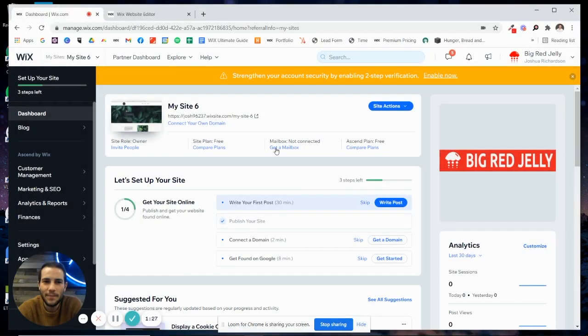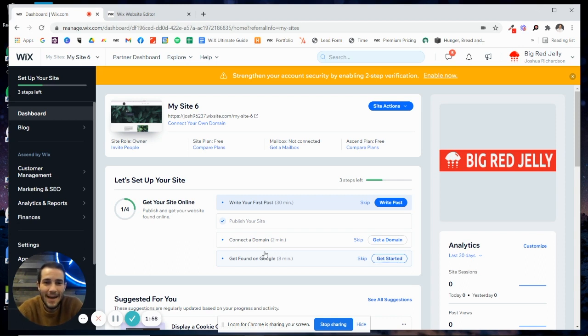Once you do that, you will be brought to something that looks similar to this. If you're not seeing a dashboard that looks like this, in the top right-hand corner you'll see a little button that says My Sites. If you click on that drop down and then go to the specific site dashboard that you would like to visit, then this screen will be brought front and center. So that is how you log in to your Wix account and find your site dashboard.